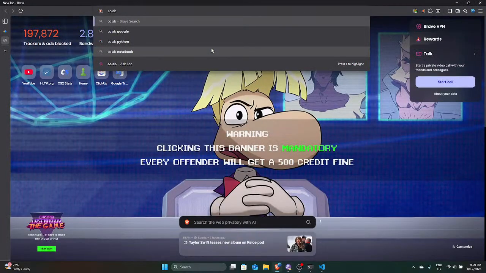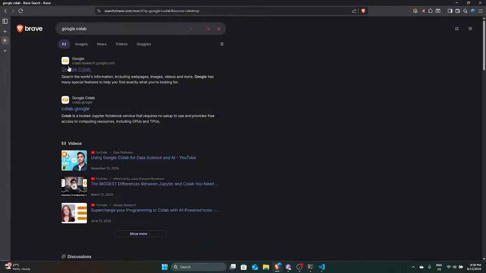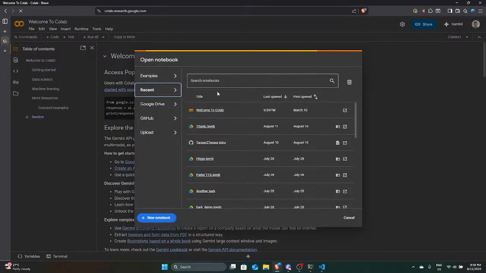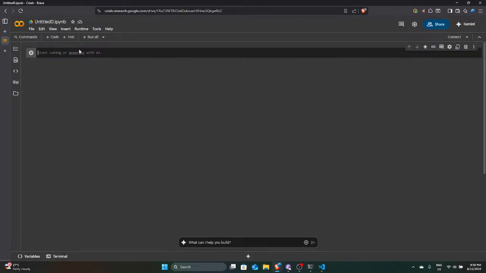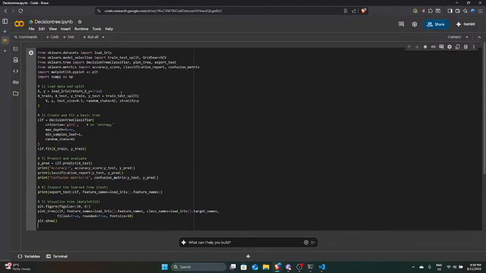So let's go to Google Colab, just to visualize this. And let's call this decision tree. Wait, what am I doing? That's searching notebooks. Decision tree. And let's paste. What if I just run this vibe coding? Didn't even read it properly. I don't know if it works. I don't know if it has bugs. I don't think it does. It looks legit.